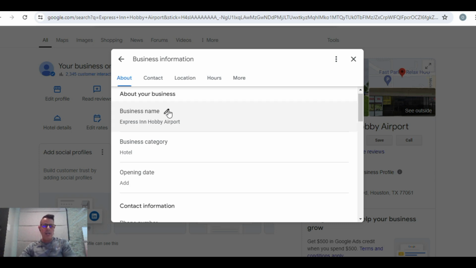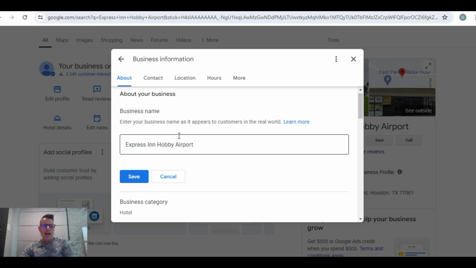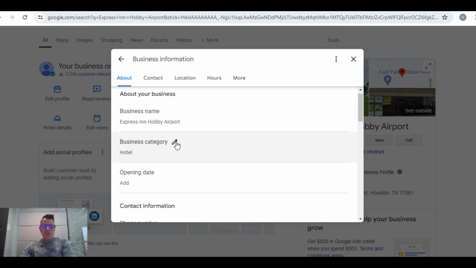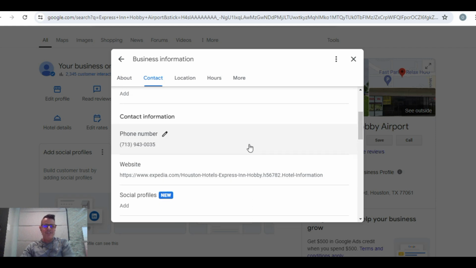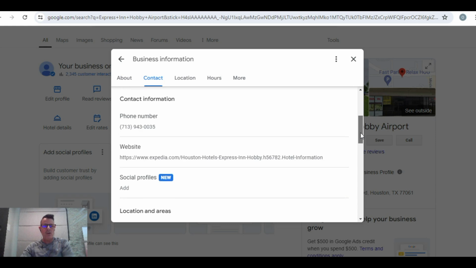So all I did here is I just clicked on the pencil and I added Hobby Airport. Now that didn't automatically update it for me. It had to go through verification through Google, but of course they accepted it. As you can see, the hotel now has the Hobby Airport name associated with it. But they're going to want to review it. And you just go through and make sure if this stuff is incorrect, make sure it's correct, or if it's not filled out, you can go ahead and add it in there. Make sure that your phone number is correct. I think I've seen this happen before where it's incorrect on a listing. Make sure you get the correct phone number added to your property if it's not there already.